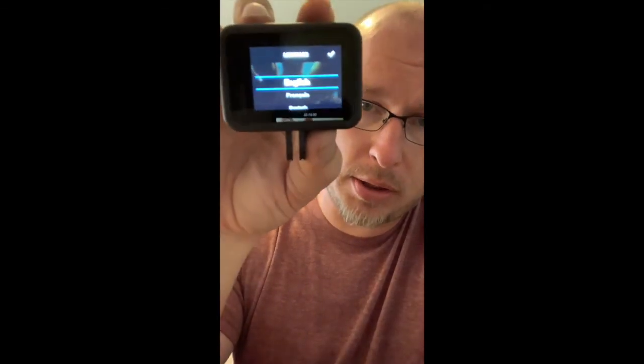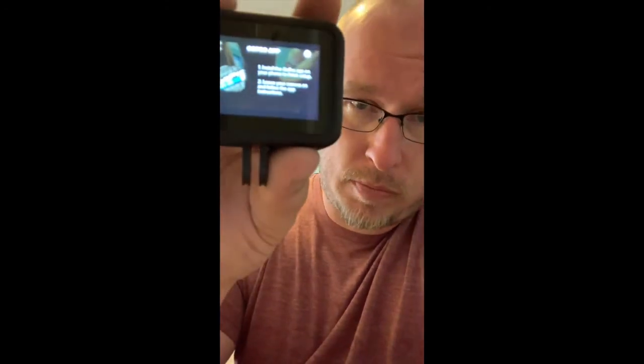We'll turn it on, get the beeps, and there you have the screen — GoPro fires up and then you get the prompts. Just follow the prompts: select English. It says 'captures the location where your videos and photos are taken' — I'm going to say yes to this mainly because it'll help with being all over the country. My wife does some of my editing and she'll be able to tell where it's at.